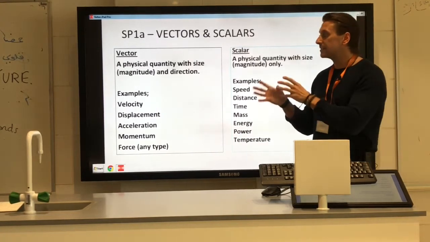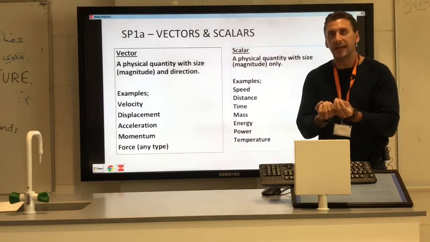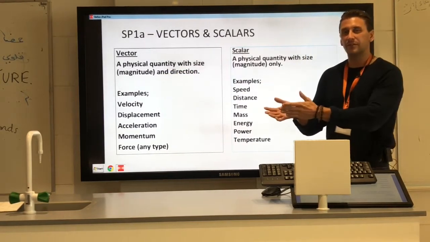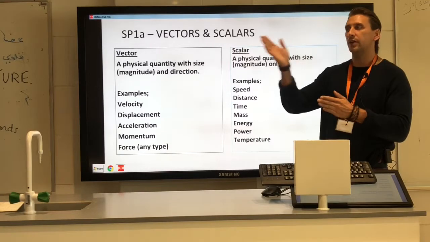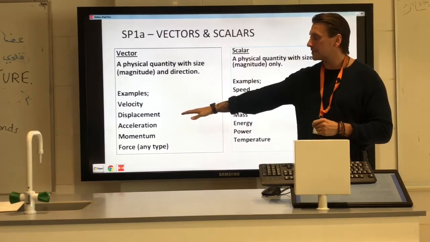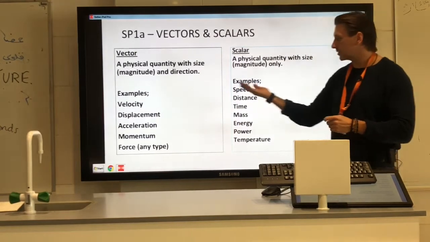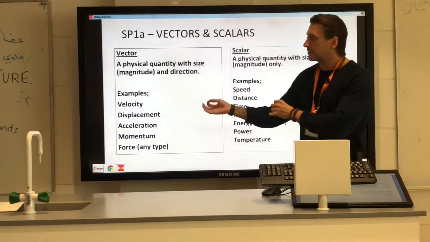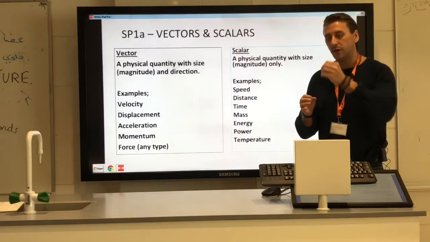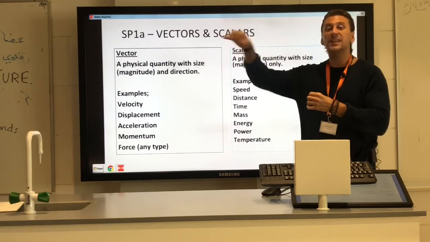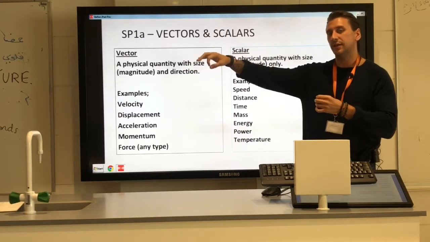So a vector means that it has a size, which was the 20 miles an hour. That was just the magnitude of the velocity, but then I gave a direction as well. So velocity was 20 miles an hour north, 20 miles an hour east. All right. Other examples are displacement. So displacement is just a distance but in a given direction. And the key thing to note about displacement is that you start from the beginning and you finish at the end point of a journey in a straight line.